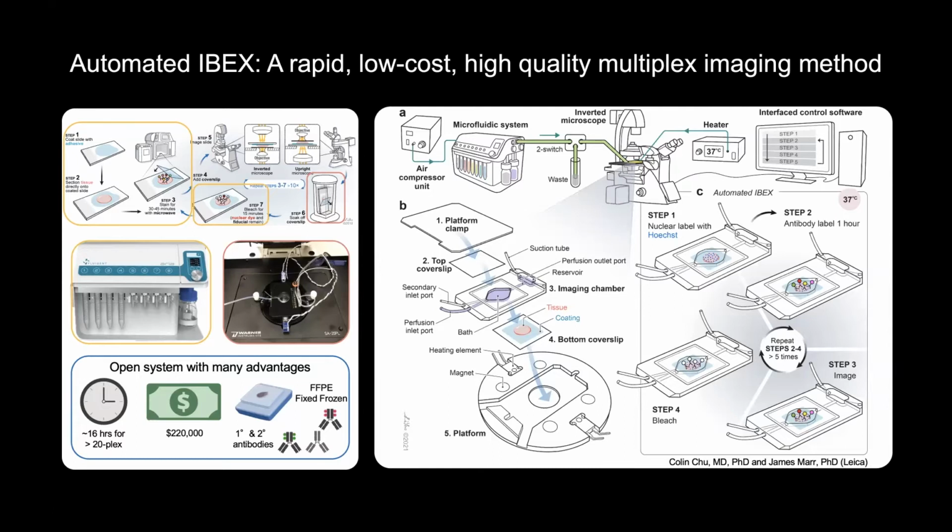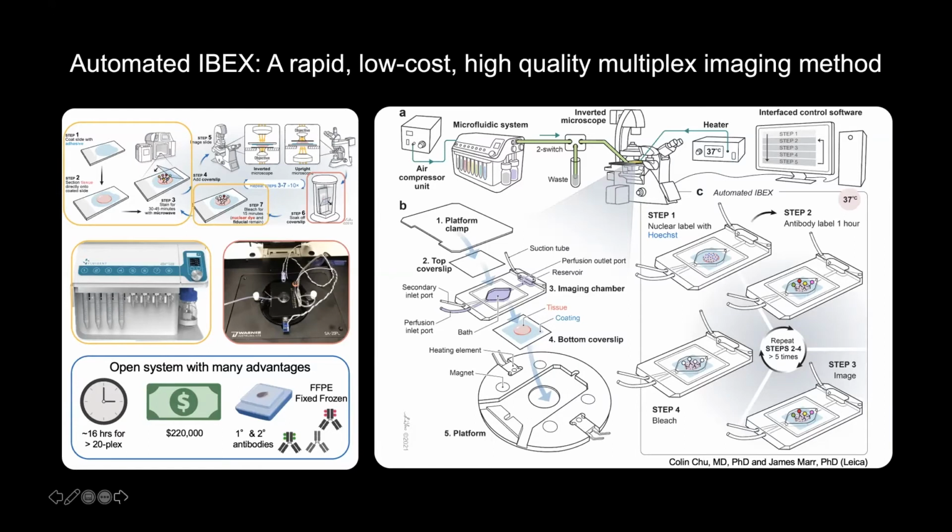So it's very cost effective when it comes to antibody labeling. And then all the antibody labeling and dye inactivation happens automatically. And a special credit to Colin Chu, who's a visiting fellow who was instrumental. We worked together very hard to get the automation, along with James Marr from Leica.